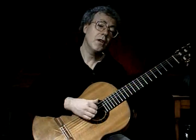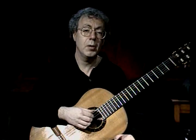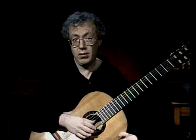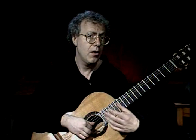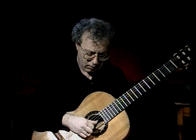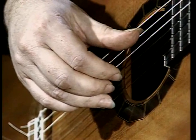Now, sometimes it's difficult to bring these two arpeggios together, the ascending and descending arpeggios. And there's a way to do that which can almost trick the hand into performing this feat. You can either start with a 3-note arpeggio with the A finger planted on the E string, and then up and down.